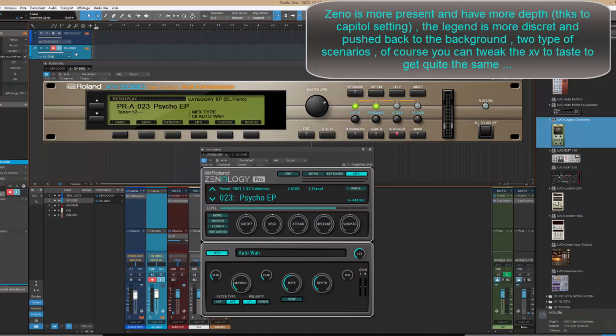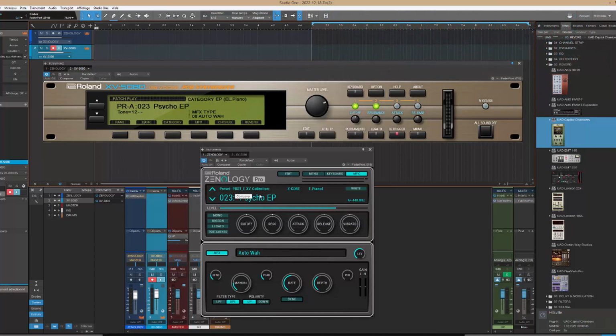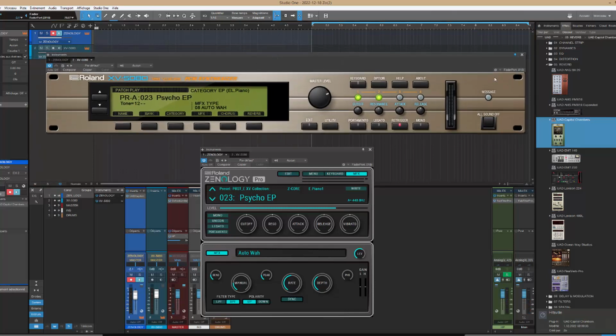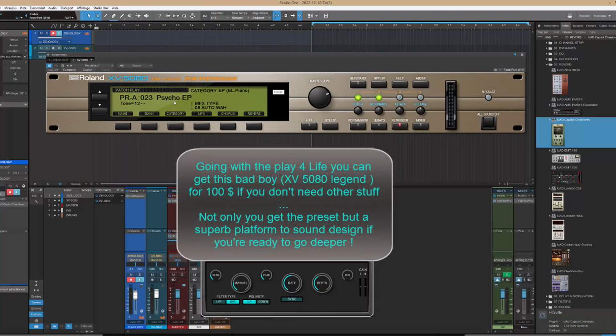So basically, one of the first differences on the presets between the Zenology and specifically the XV is that you're going to have exactly the same presets as the XV, but without the chorus and the reverb. Sometimes when you don't have the MFX, you're going to get the chorus or the reverb. It depends on what they give the priority, basically. So, yeah, beware of the redundancy, okay? But if you want something very fast and to have all the Roland sound, and you don't want to go with a Zenology, guys, this thing is a classic, and I really encourage you guys to dig in on the presets. You're gonna recognize some big classics in the hip hop, R&B. They were used like crazy.